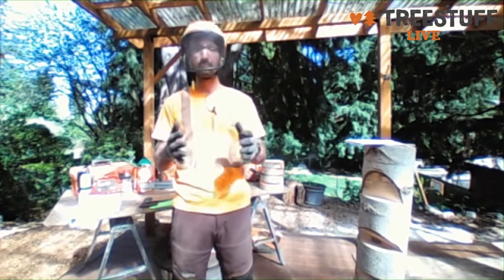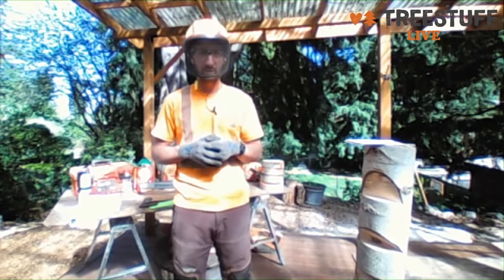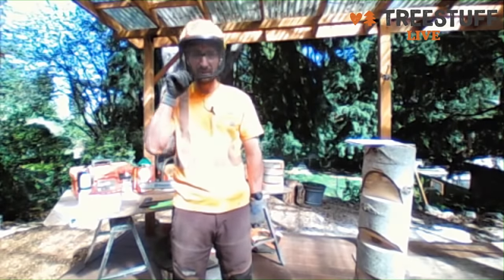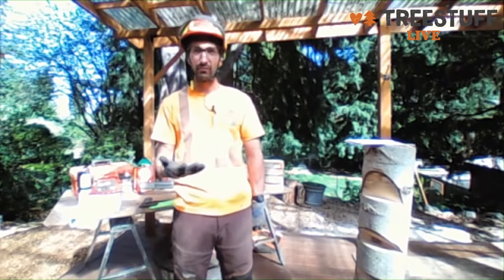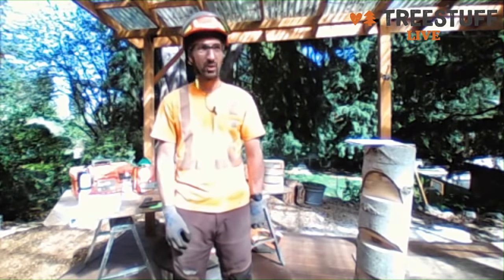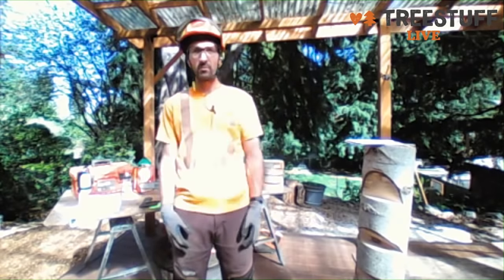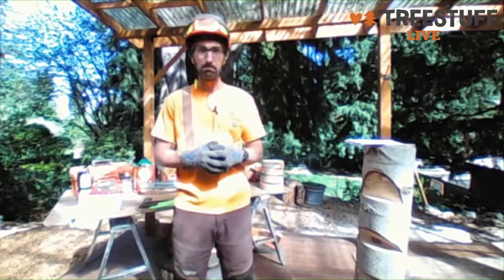Is it required? Depends on your job site, depends on where you're working. But the fact is, nobody likes sawdust in the face. So I like cutting with my visor. I find it really helpful. It's a great one working around in the brush too. I don't like getting stabbed in the face any more than you do. All right, I've got my high vis on here. That's a requirement at my company, Tree133.